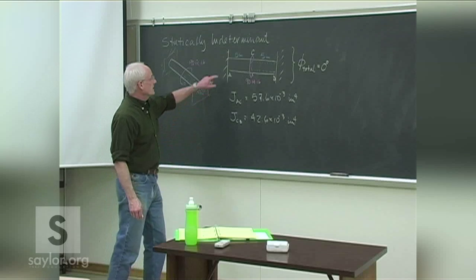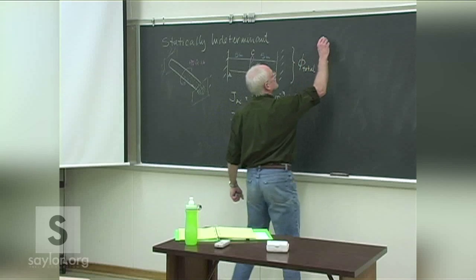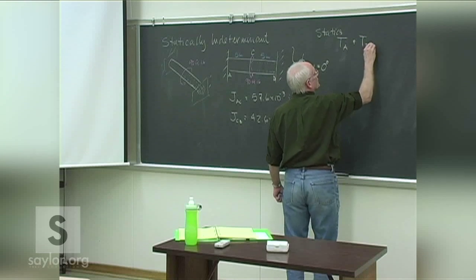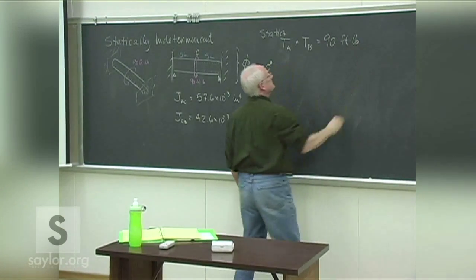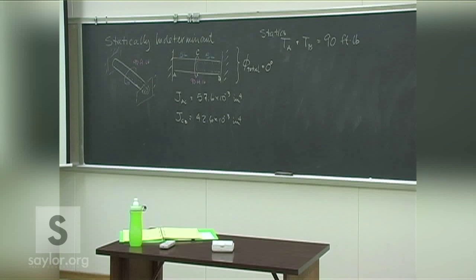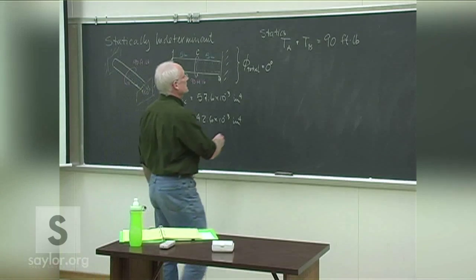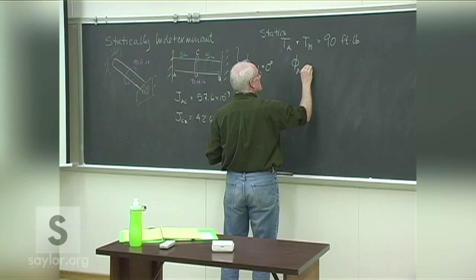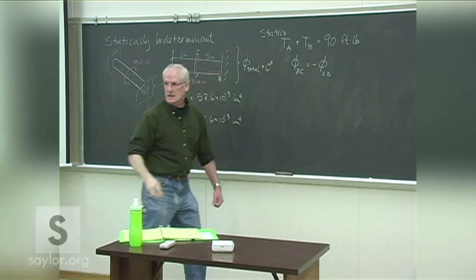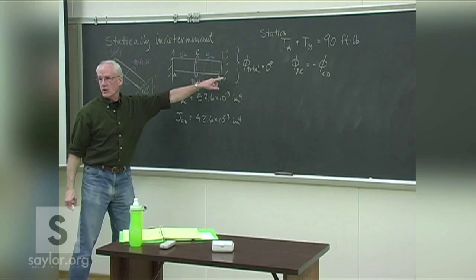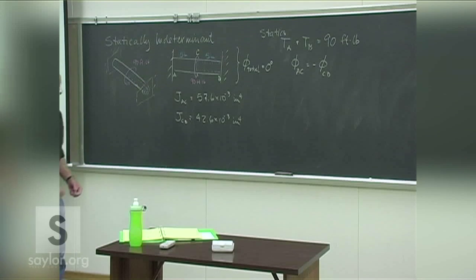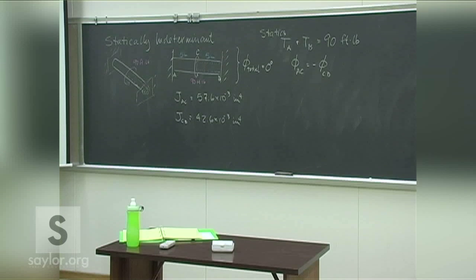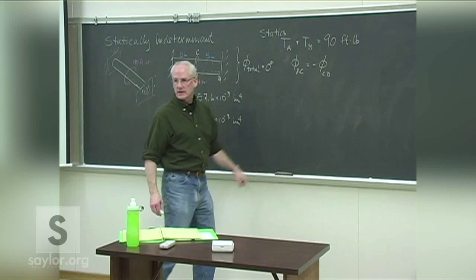Okay, our statics only tells us that the reactions are nothing more than equal to the total load, but we don't know how much of the load is at each one of the supports. So we need to add to it the deflection part, that the deflection between A and C must be equal and opposite to that between C and D. So the total deflection end to end is zero because of the two rigid supports. So that allows us to determine just how much is at each one of the ends.